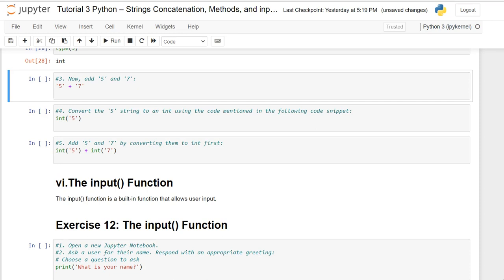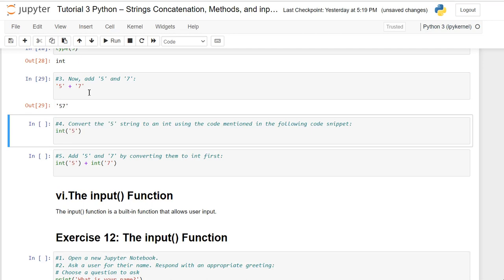Okay, let me just make it with an example. Here we need to add 5 and 7, and when we make this using single quotes, with both 5 and 7 within the single quotes, it seems to be a string value, not the integer type.